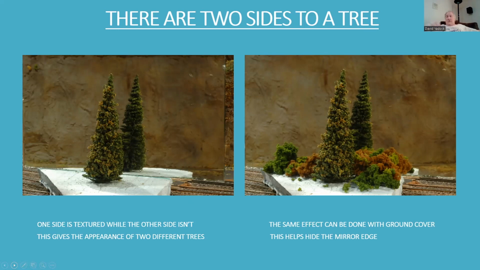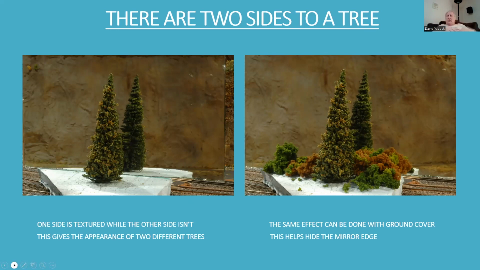I didn't move the mirror or anything like that. It's the same scene, but adding different colored ground foam, or painting some of the ground foam on the reflected side, allows for the difference. Obviously this is just one tree, but if you were to do a forest like that, you'd see how quickly the mirror would disappear, and you'd have an entire forest where you couldn't tell what is the image and what is the true modeled forest.